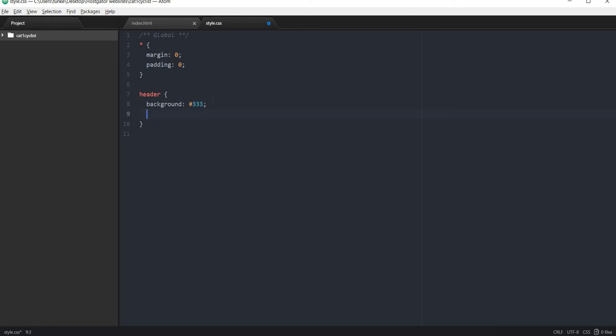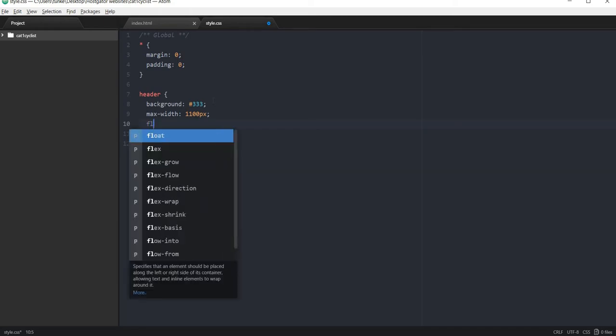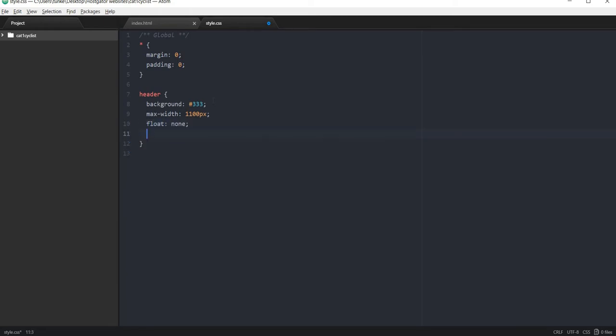Let's see. Max width is going to be, let's do 1100 pixels. I don't like to have full screen type websites. It's just my style. I can do that, but for the most part, I don't like it. Max width is 1100 pixels. Float, none. Margin, it's going to be auto. And then the height is going to be 50 pixels.